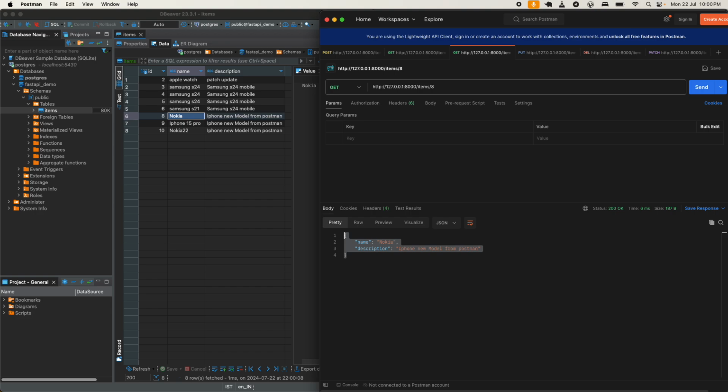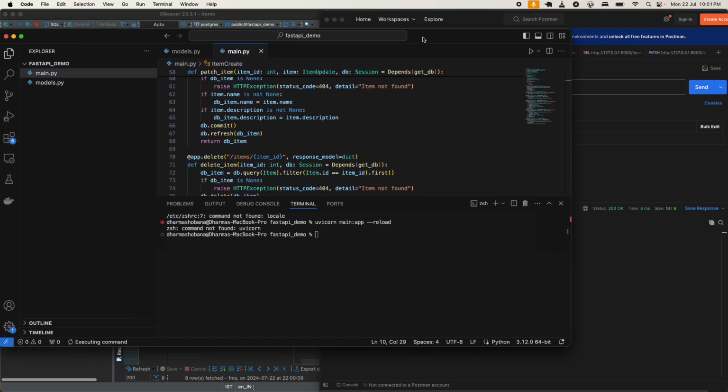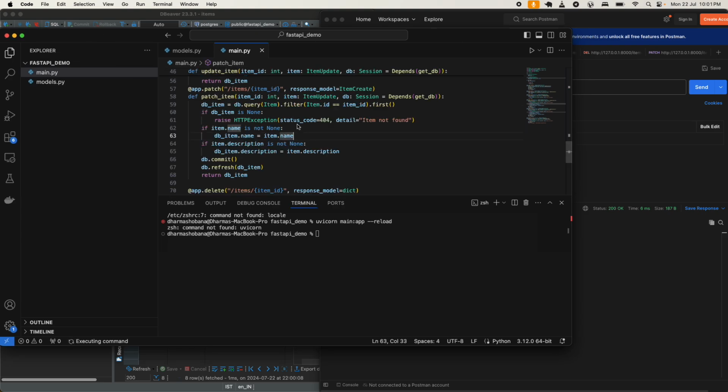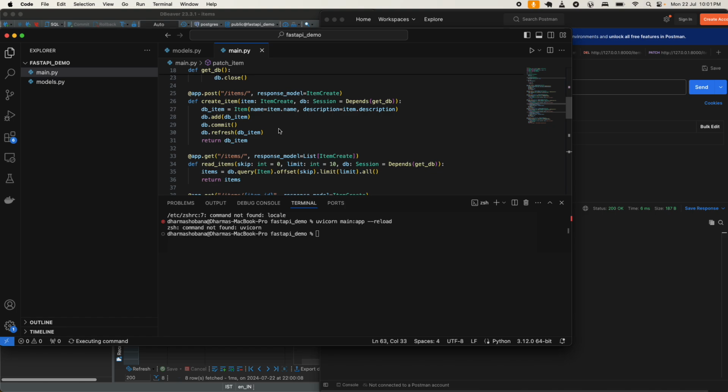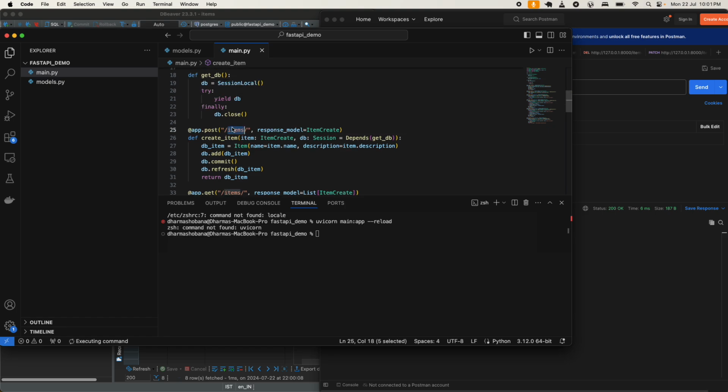Even if you see the code, maybe you can look into it, not a big deal. So here is the code for creating an item. Post, create item, add. Add is basically an insert query.